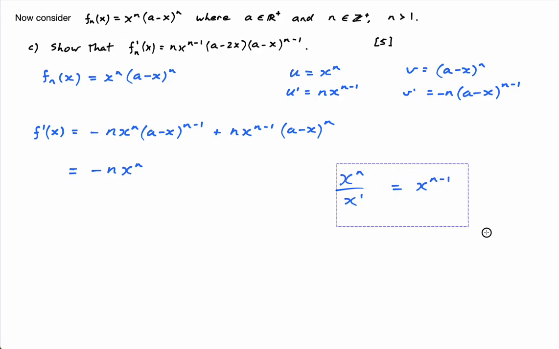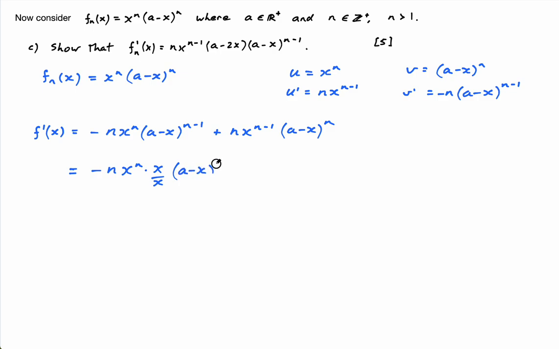So what I'm going to write here, I'm going to divide by x essentially, but I can't just divide by x. I need to also multiply by x. So I'm actually going to multiply here by, sometimes I like to say 1 in disguise. So I'm multiplying by 1 in disguise. It's just x over x, because it's a nice way to easily see why I'm going to take out x to the n minus 1, because this with this x is x to the n minus 1. Similarly, and this is a minus x to the power of n minus 1.